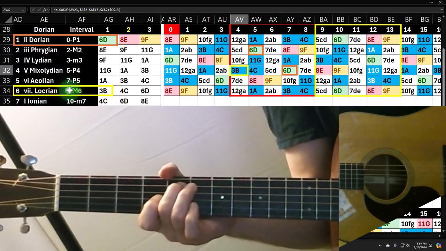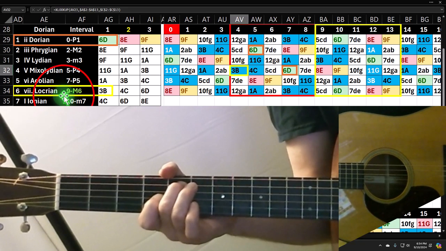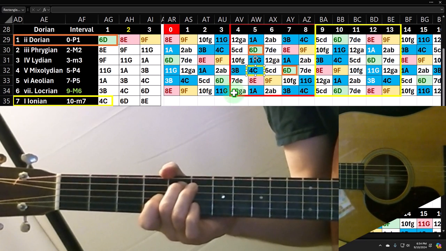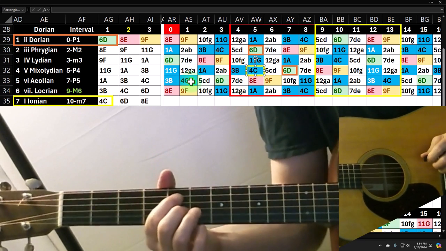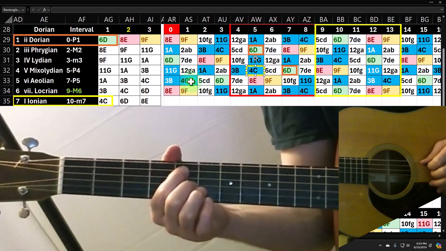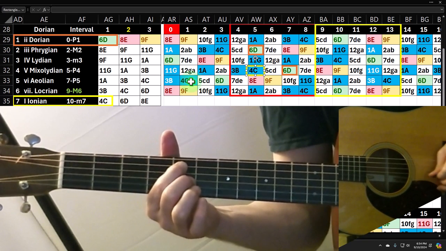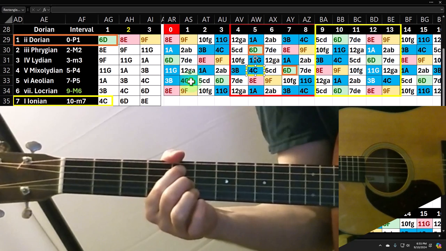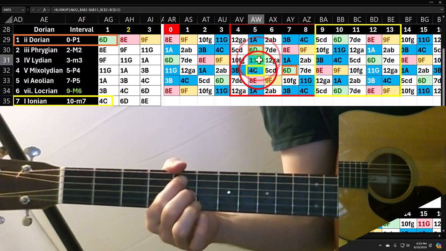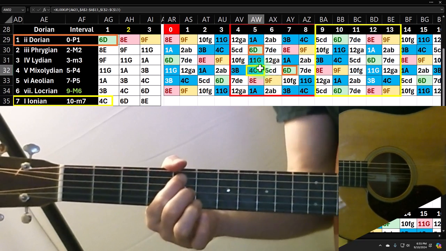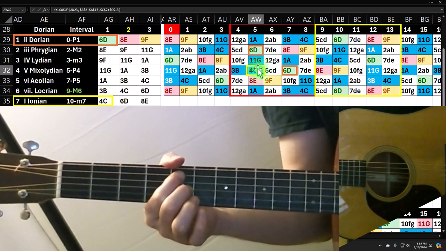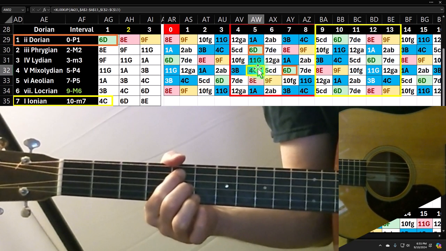Okay, so we know that the sixth of the Dorian is 6 + 1, or absolute mode number seven. Mode number seven is the Locrian mode. All right, I'm going to go to the seventh of the Dorian. The seventh of the Dorian, as a proper minor mode, is a minor seven, a 10 note away minor seven. That looks like that. I know it's a 10 note away, because if I count from here, 5, 10 notes, and then 12 minus 10, the inverse is two.